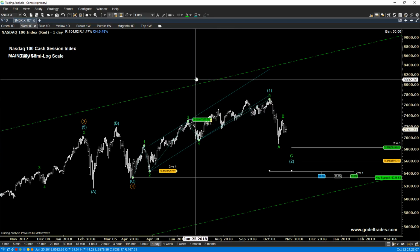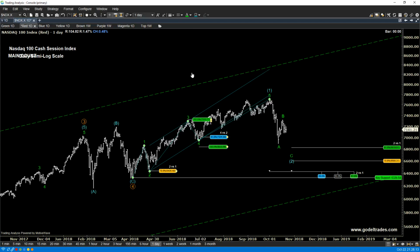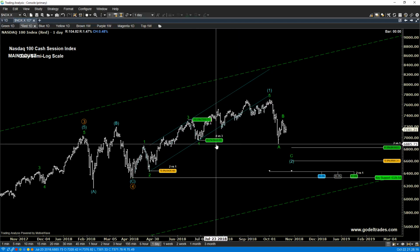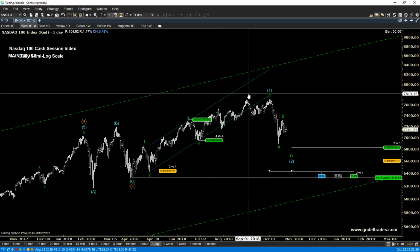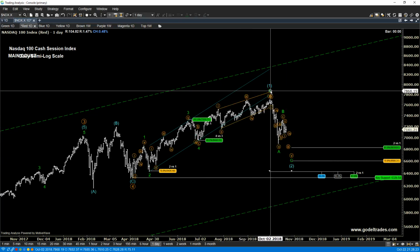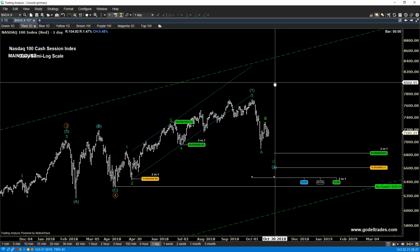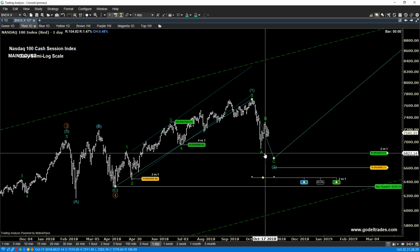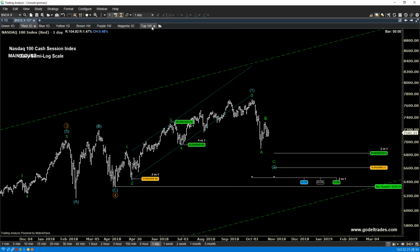A wave 4 is generally a 38.2% retracement of the previous wave 3 advance and/or demonstrates equality to wave 3. Here would be equality, and right there is your 38.2% retracement. We then had an ending diagonal in this 5th wave to complete intermediate degree wave 1. So we're tracking into a wave 2 correction here, down in A, up in B, down in C, very similar to the S&P 500. So again, there is evidence to suggest that this is in fact the top.